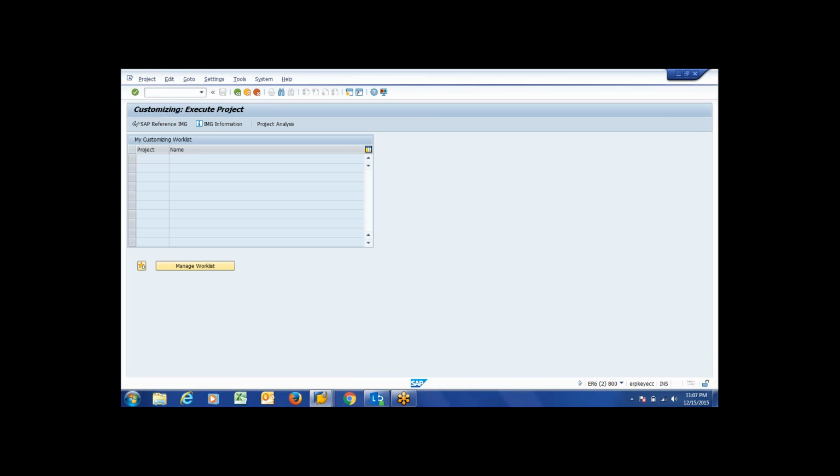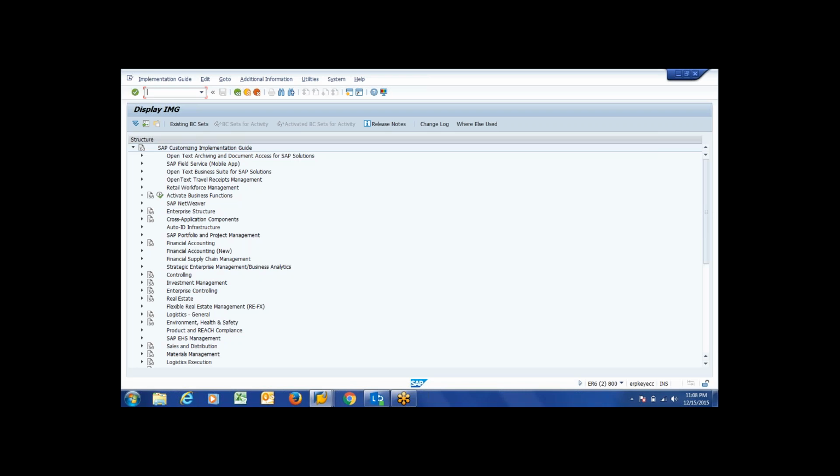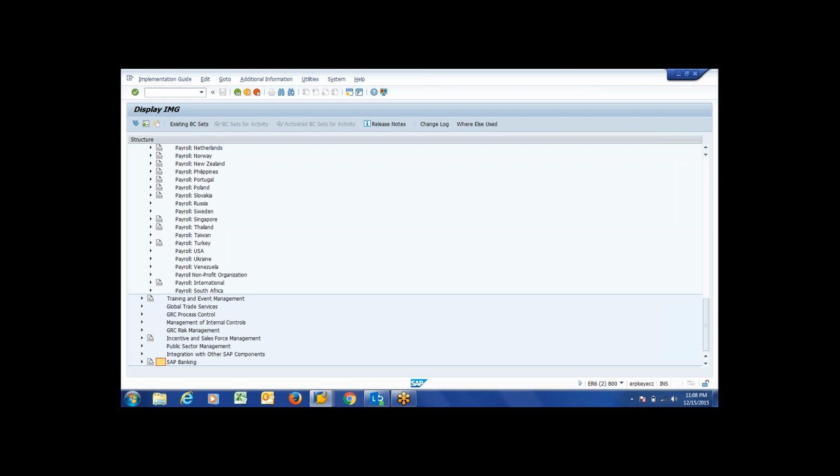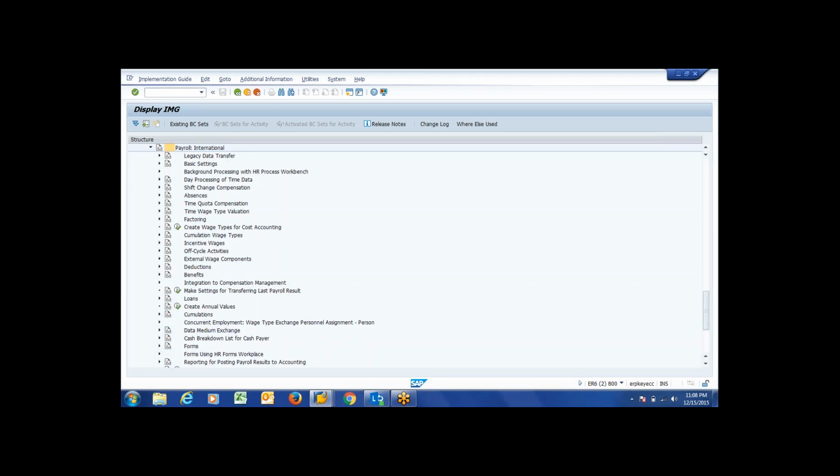Then we will do all the basic configuration for the payroll in the configuration part, where you go for the basic salary. Let us say if you go for payroll, let us say if you go for international or any of the countries where you are working. So this will be the unique part.